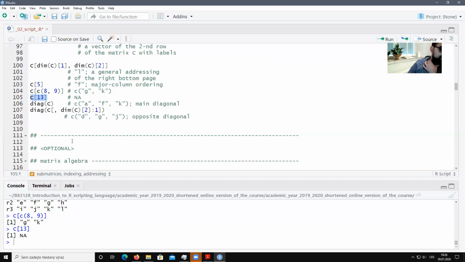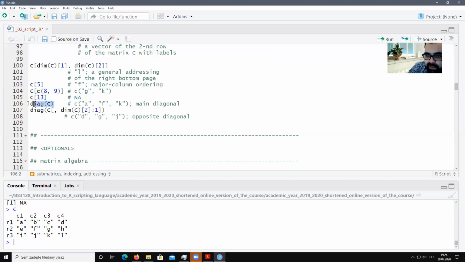Since we know that matrix C is a 3 times 4 matrix, there are exactly 12 values in my matrix. There is no value with index 13 here, because there are values with indexes 1, 2, 3 up to 12. So this is definitely not an available value.